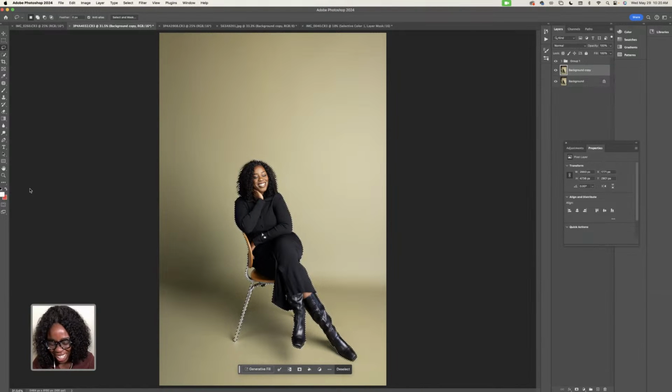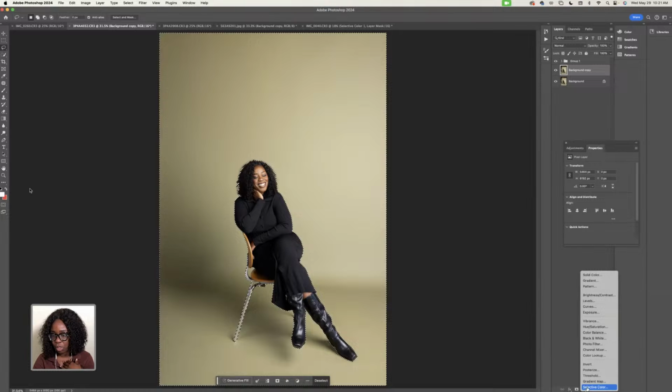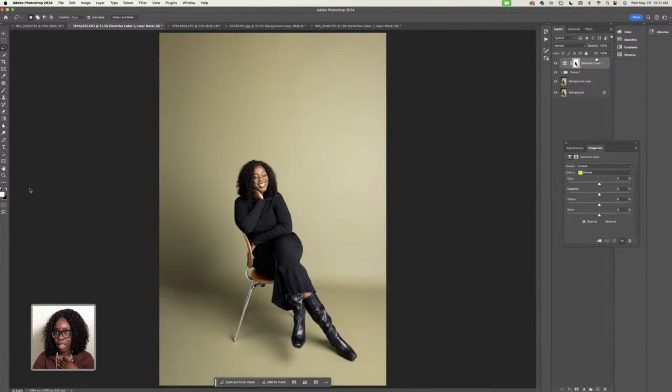I love that. All right, I'm going to press Command I here. So all I did was, let me deselect there, I clicked on select subject. This is another tool that I just like to use very quickly. Instead of going around and making a selection of my subject, I let Photoshop do it for me. If y'all know me, I love to talk about ways that you can save yourself some time. Because one thing about me, I want to save time. I don't want to feel like I'm wasting any time. All right, so I made my selection. I'm going to come down here to my adjustment tools and click on select a color to create a new layer. That way I'll be able to focus on editing the color of my backdrop.